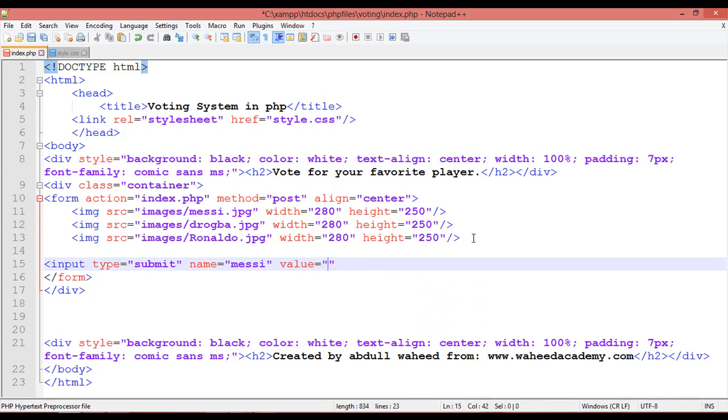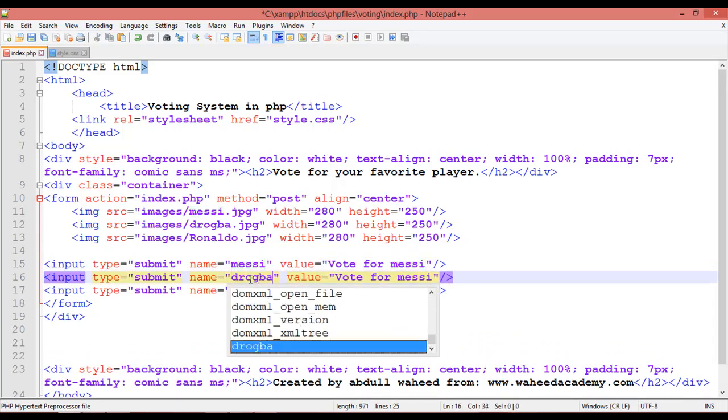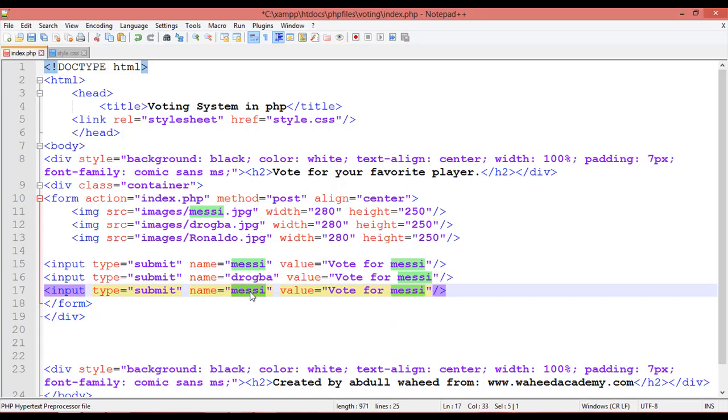For example, vote for Messi, close. Control C two more times. This one is Drogba, this one is Ronaldo.